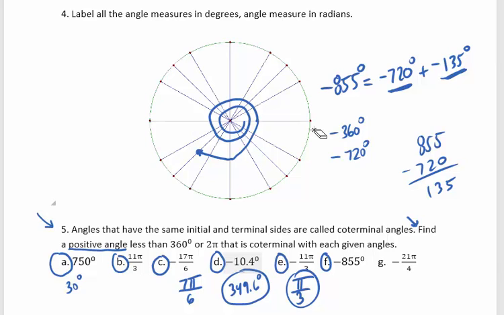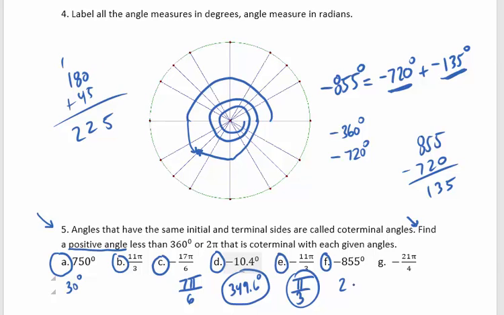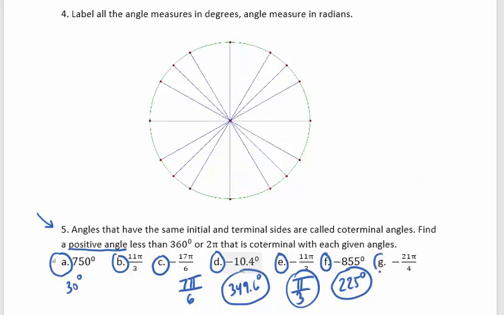Let's try to figure out now how we get to that spot moving in a positive direction. So let's see, I'd be first 90, 180 to get to there, and then 180 plus another 45 degree angle to get there. So let's do that. 180 to get to this spot, plus 45 more, 225 degrees. It looks like that thing was coterminal with 225 degrees.